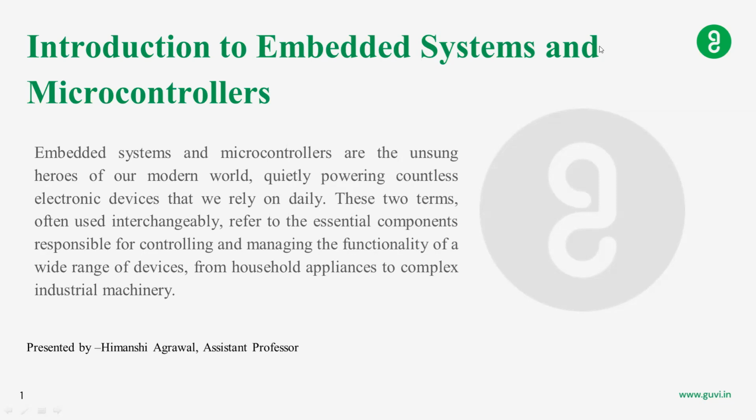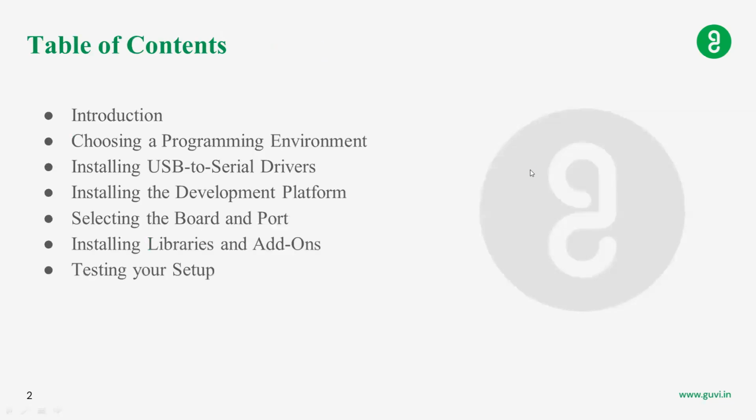So, moving to the next part, the table of contents. The topics which we are going to cover in our presentation are introduction, choosing the right programming environment, installing USB to serial drivers, installing the development platform, selecting the board and port, installing libraries and add-ons, and testing your setup. All these topics we are going to cover in our presentation today.